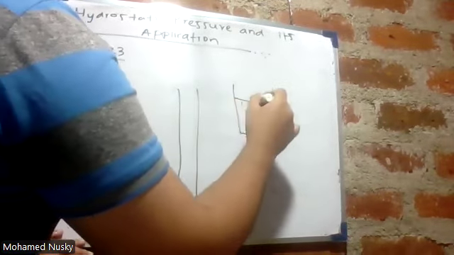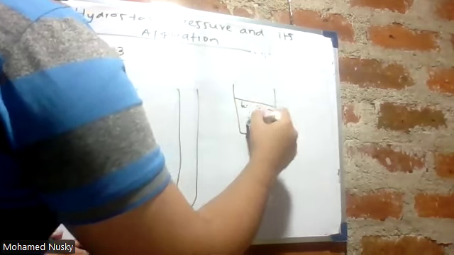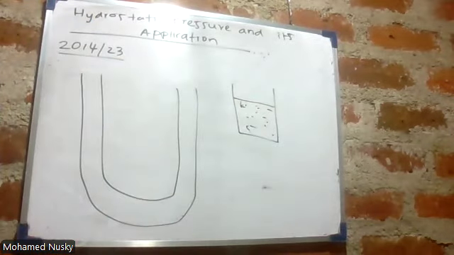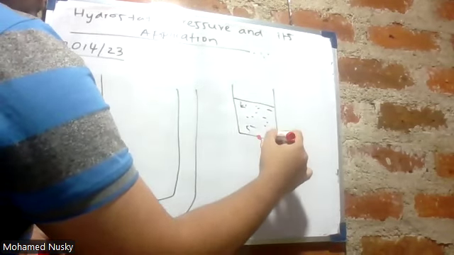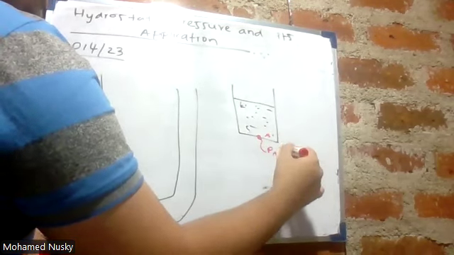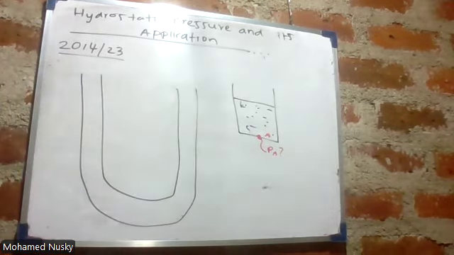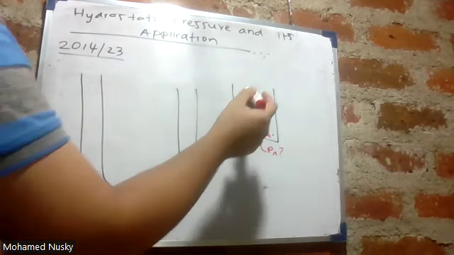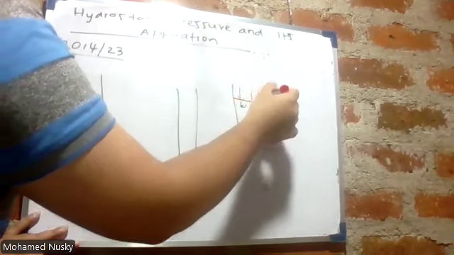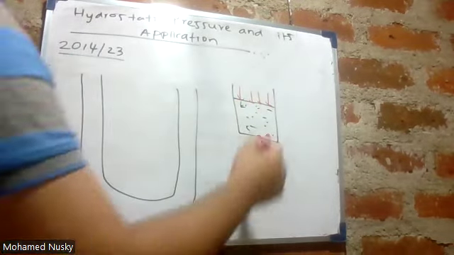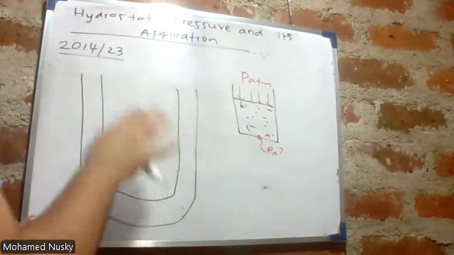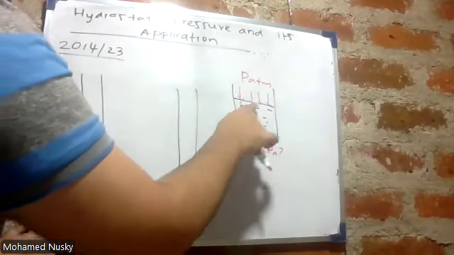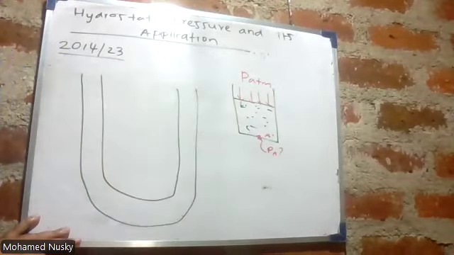container that is filled with water. Now, if they ask what is the pressure at the bottom, let us take this point as A. What is the pressure at A? How will you find it? Due to the atmosphere, there is a pressure on the water surface, that is atmospheric pressure.